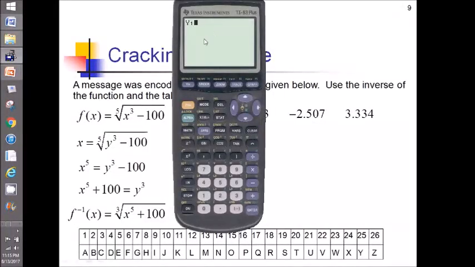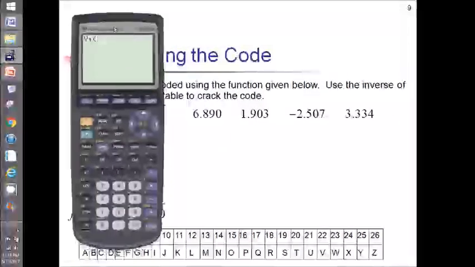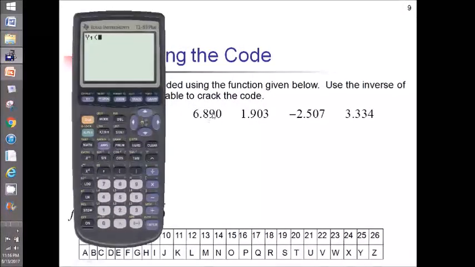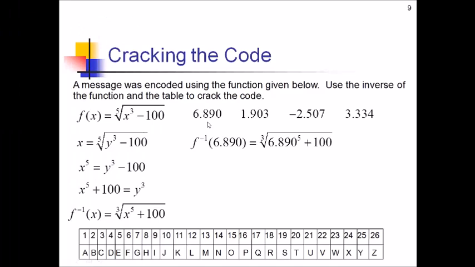And now you can treat this just like a function like f or g of x. You just have to put a little parentheses next to it and then plug the number in that you want to calculate. So for example, we want to do 6.890. Let's go ahead and punch those numbers in. Don't need a parentheses on the other end if this is the end of what you're doing. And that's about 25-ish. So that's the same thing as if you actually did all this manually. So go ahead and do that for the other three numbers.